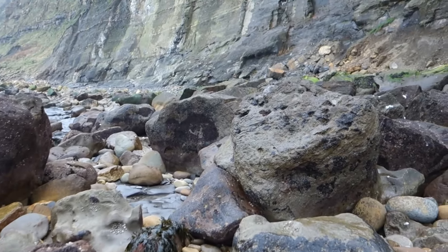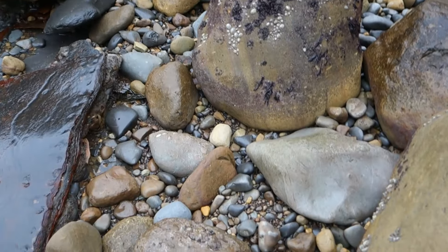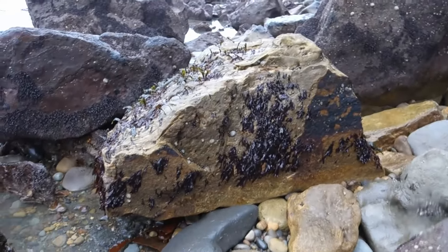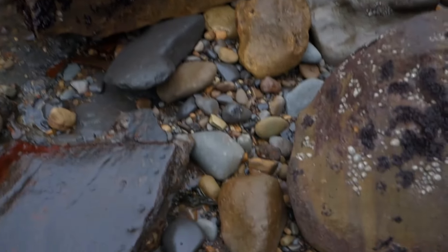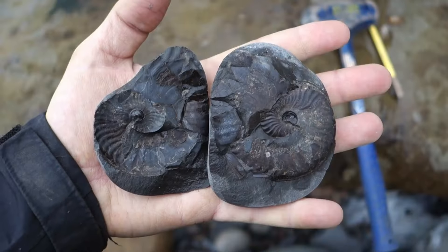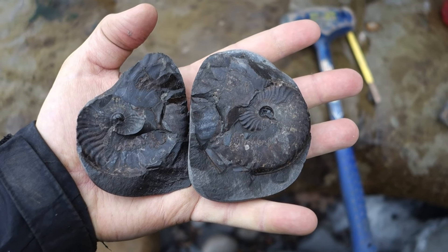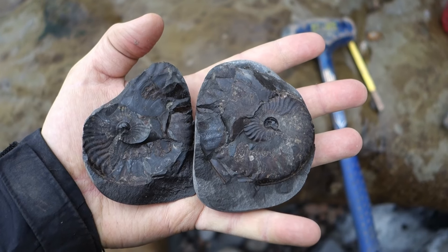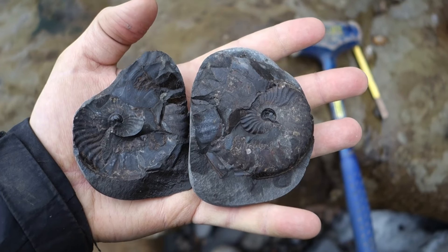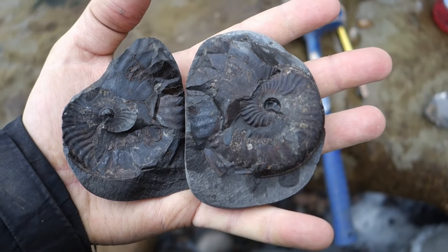I'm just walking over the shipwreck as I get into the second bay. The foam doesn't seem to be quite so bad on this side, hopefully because of the direction of the wind — so maybe there'll be some other things. This bay tends to be where the rarest things come from at Ravenscar, that and even further along out on the headland at Blue Wyke. And here's that little beauty I wanted to show you — a nice Pseudoliosaurus. You do get a different species here called the Bulbians species of Pseudoliosaurus, but I don't think this is one. It looks like there might be too much of a gap between the outer whorl and the inner ones, but that might also just be because it's a little broken. We'll have a look when we can get that tidied up properly. I love them.